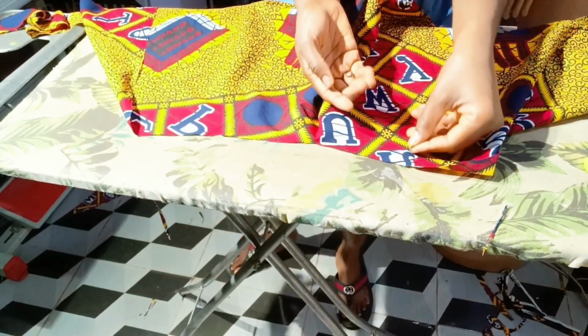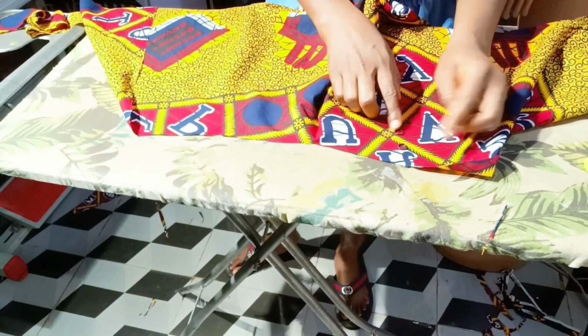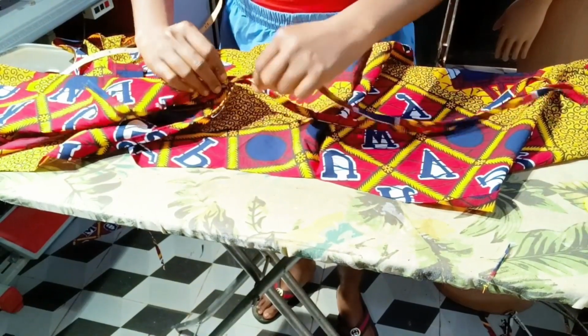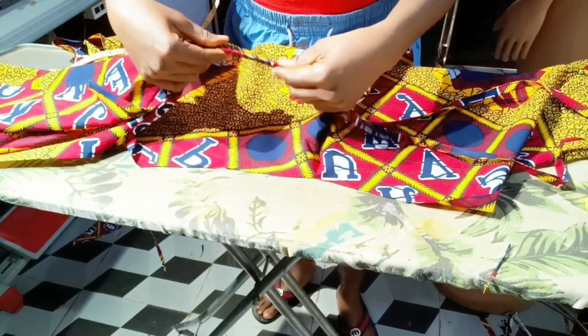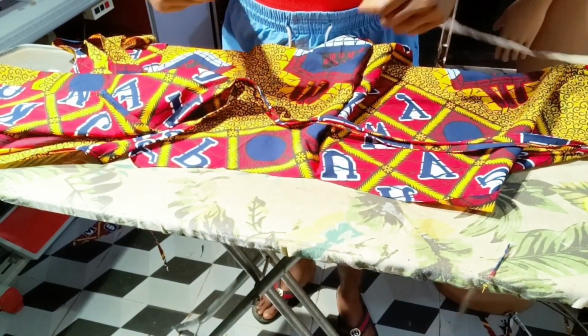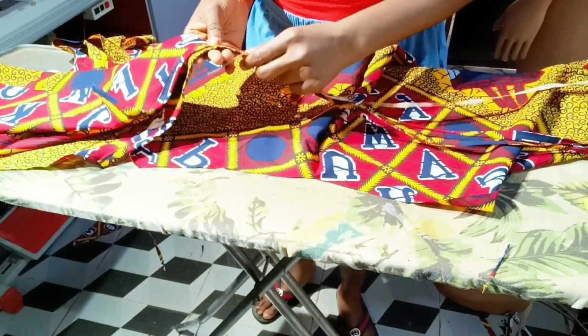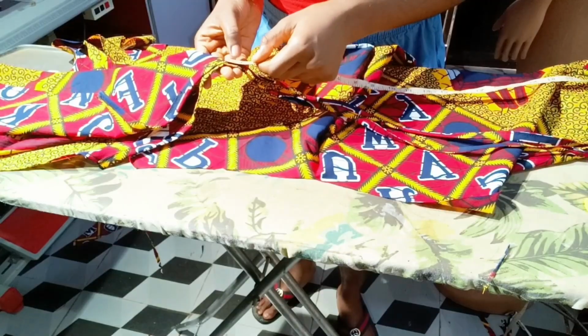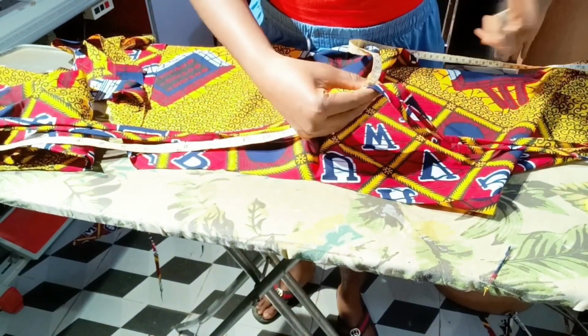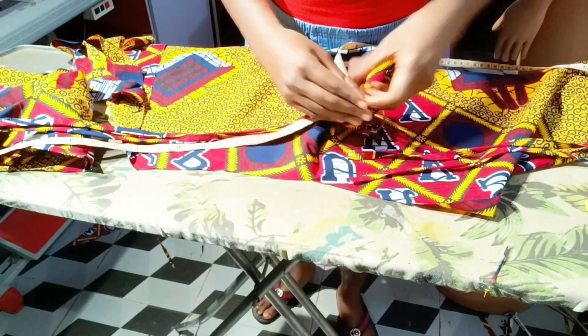So this is the adjuster that we'll be using for the back piece, the one in circle form. I'll go ahead now to reduce my straps, and there is no particular measurement for this strap. If it is too long, I can make use of my adjuster. I'm going to be using 20 inches for my straps. You can make use of 18, 19, 20 inches, any one is very okay. I'll be making use of 20 inches for my own top.